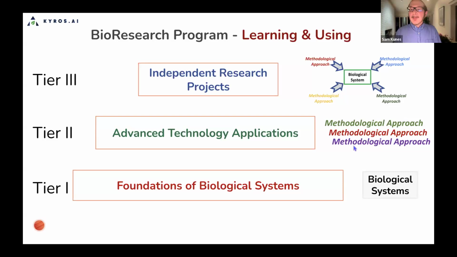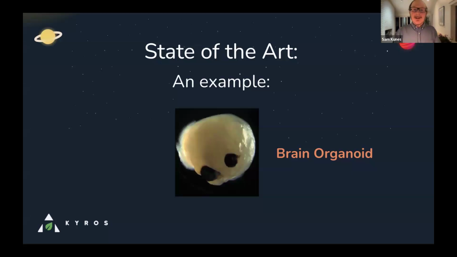All right. So this is broken up, if you see on the right of your screen, into biological systems, what I call methodological advances or approaches, and then we put them together in research projects, and we combine all of these things, learning and actually using the information, which helps you generalize and use that information again in the future when you're confronted with a new question or a new problem that you need to solve. I'm going to give you an example of this.